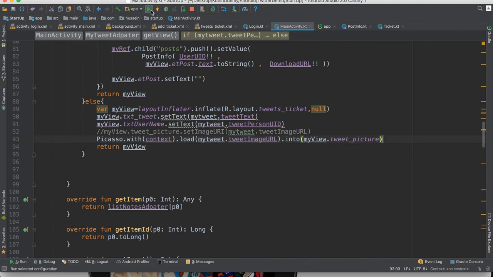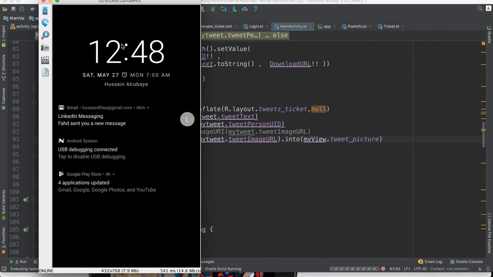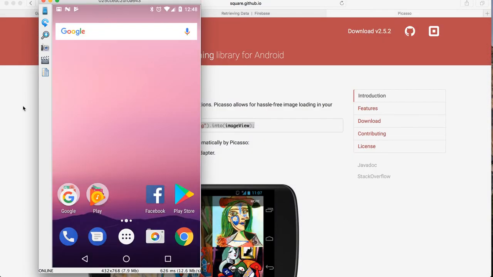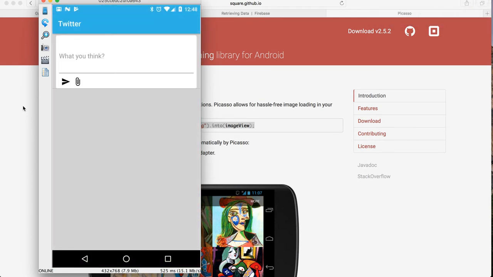So what I will do, I just run it to see how the images will appear in my project. Waiting a second. I just debug on my phone. Also, the good thing in Picasso is that it caches the images, so next time you need the image, it will load it from the phone. So I like it too much. See how easy it is to add. I don't know why Android until now doesn't add these features, but they have to do it soon.